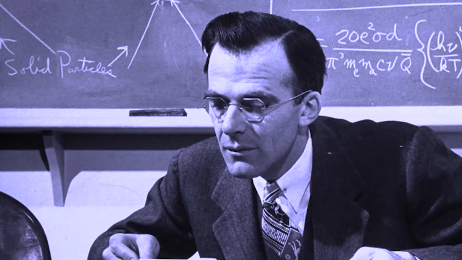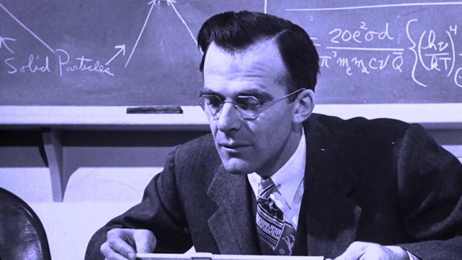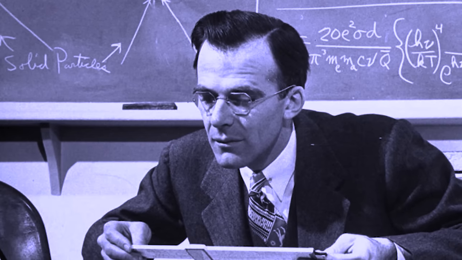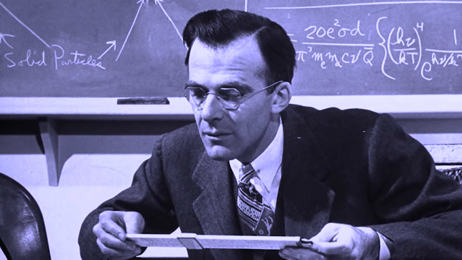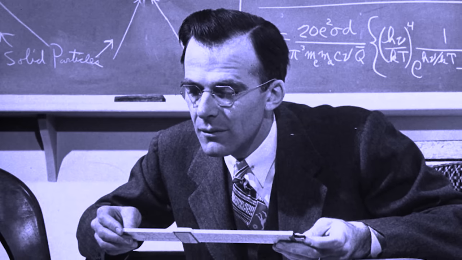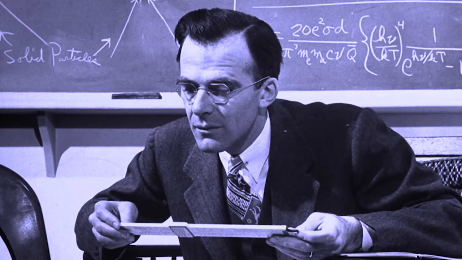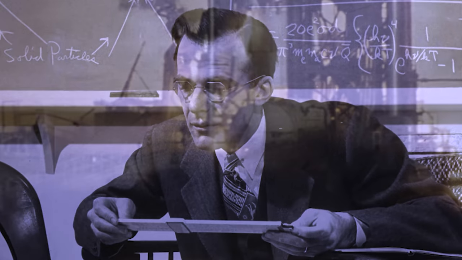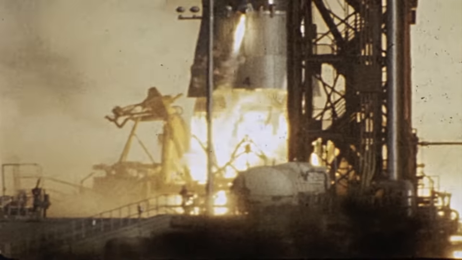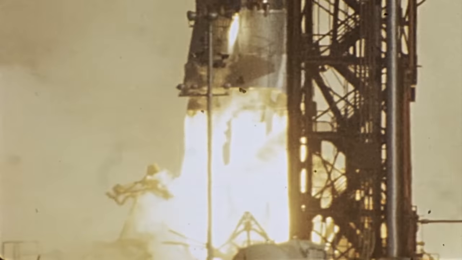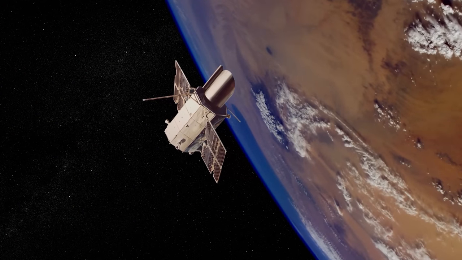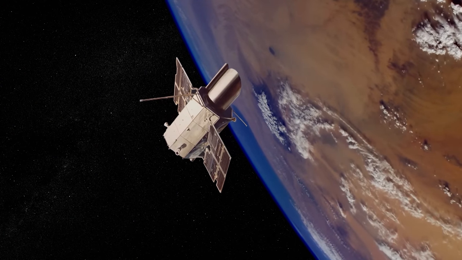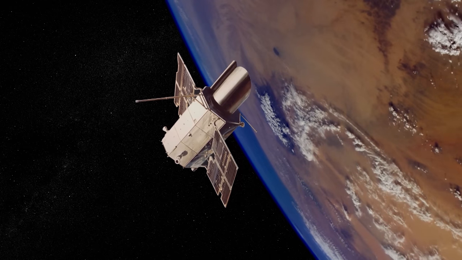In 1946 astrophysicist Lyman Spitzer proposed a telescope in orbit above the Earth's atmosphere. The idea clearly outstripped the technology of the time. But by 1966 NASA began launching a series of orbiting astronomical observatories. Only two were successful, but the telescopes in low Earth orbit were the first to see the night skies in the ultraviolet part of the spectrum.